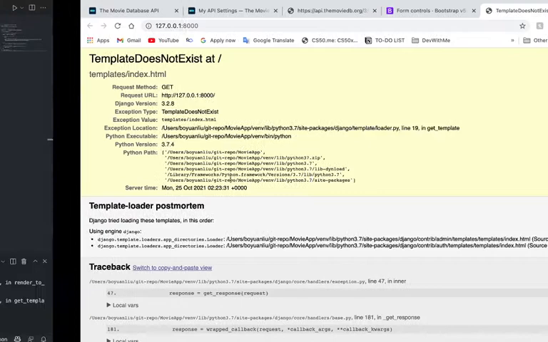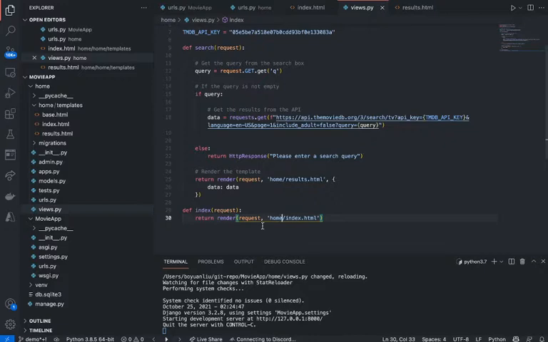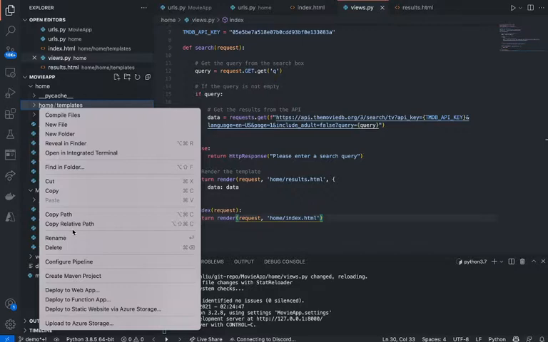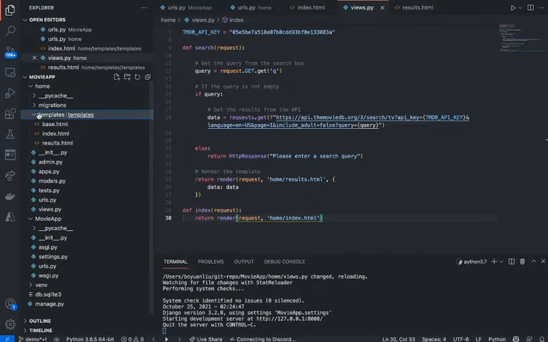Alright. Okay, so this just said return home. And no, that's not how template's supposed to be. This should be template. Templates. And this needs to be home. Try again, see what we get this time.